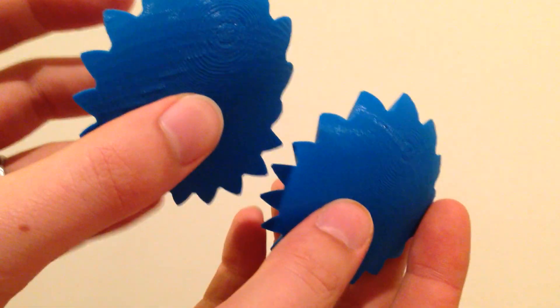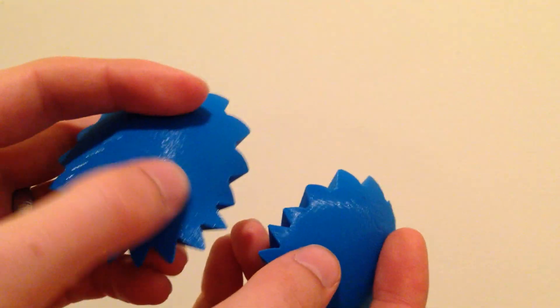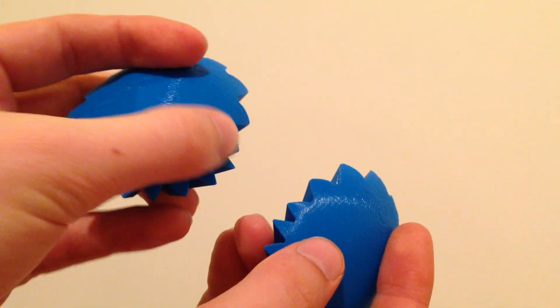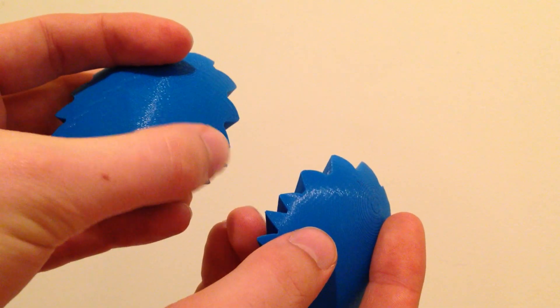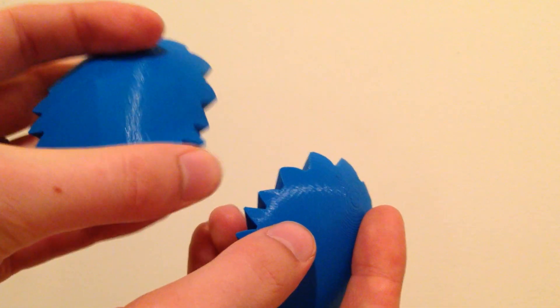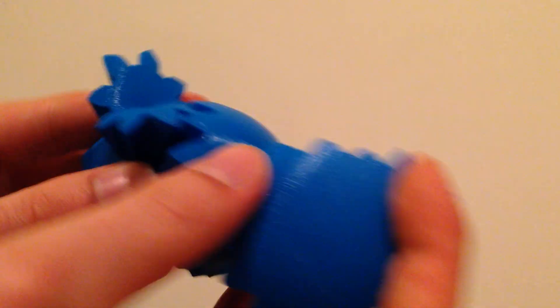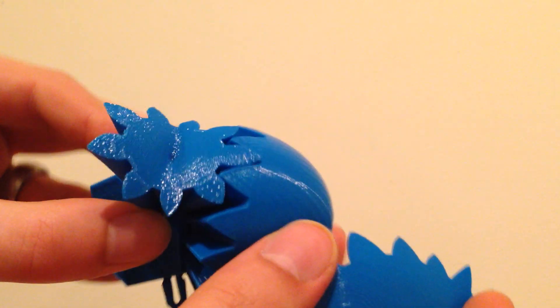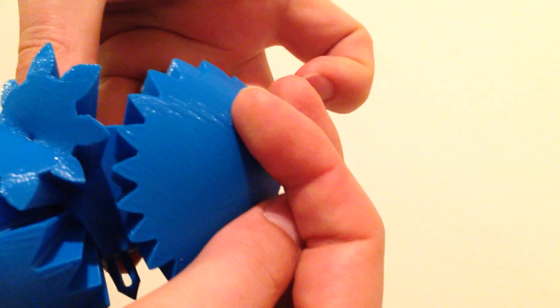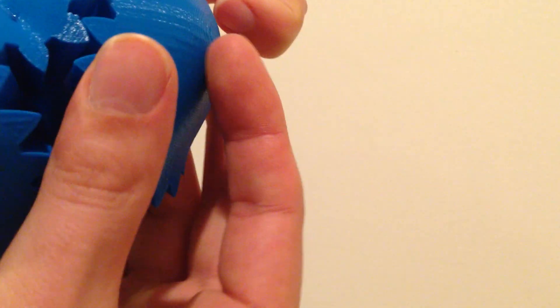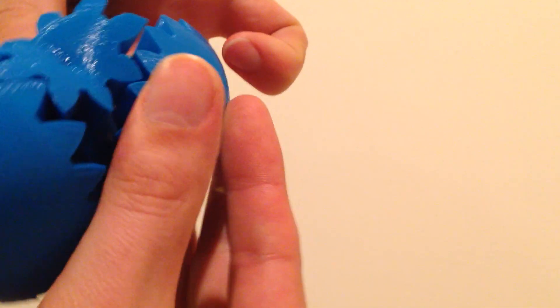You have to be careful of which one you put where. What you can kind of look for is they've got this little kind of reverse curvature bit here and that part goes more towards the top. If we go back to our original model here, we can kind of push this thing around and you'll see that it doesn't actually fit over here anywhere. Not quite. It doesn't really mesh with any of the teeth.